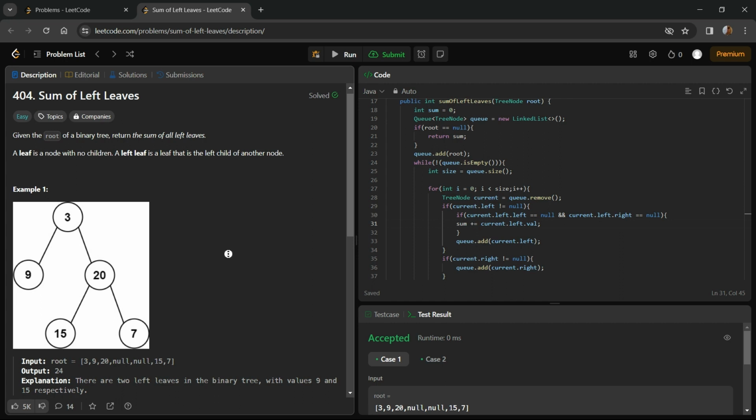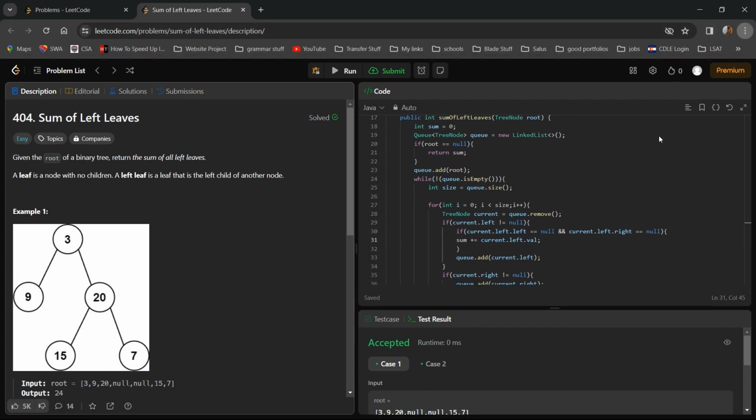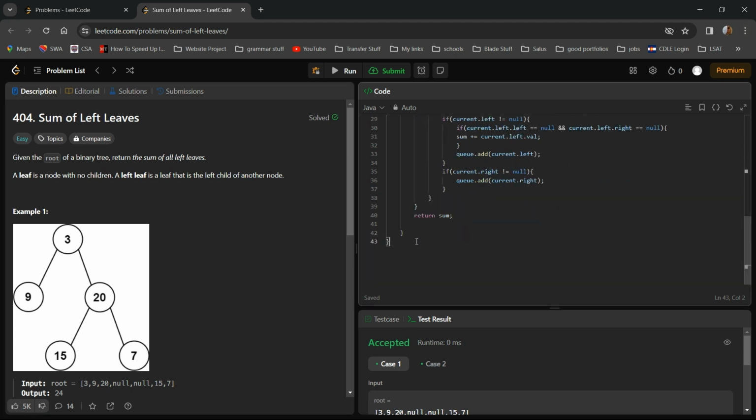It wanted left leaves. So a left leaf would be, let me see if I can get this extension. Works. So a left leaf would be, meaning that this leaf here, the 9, that would technically be a left child of 3.